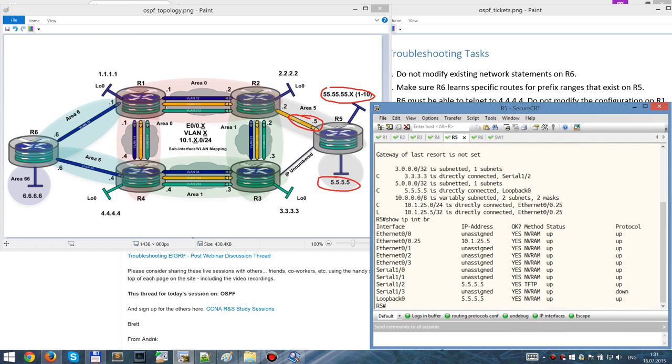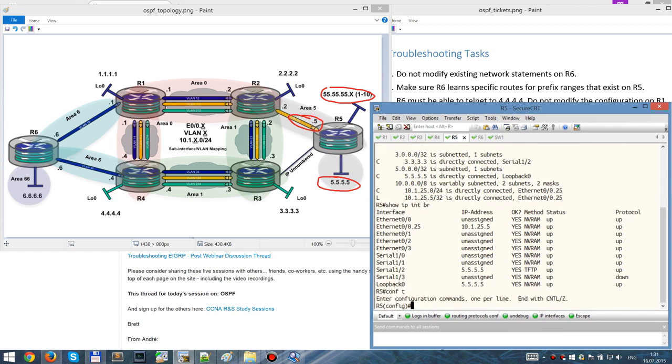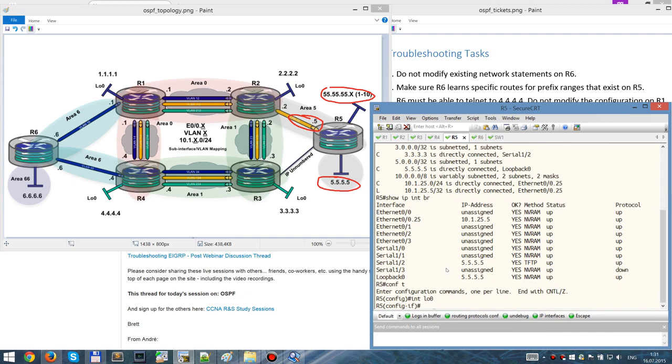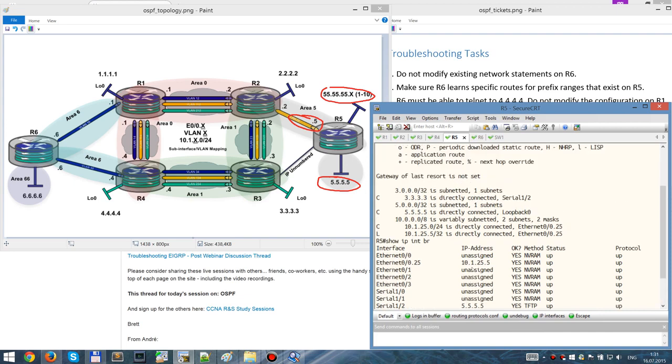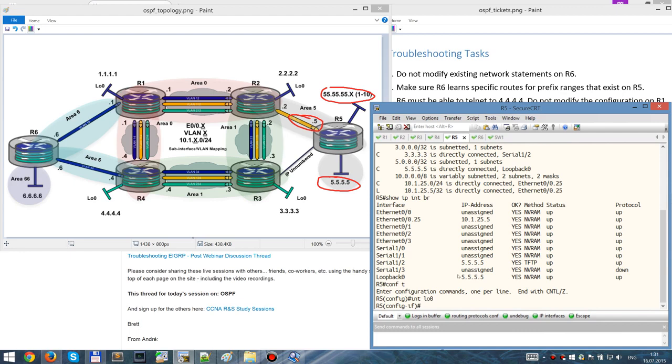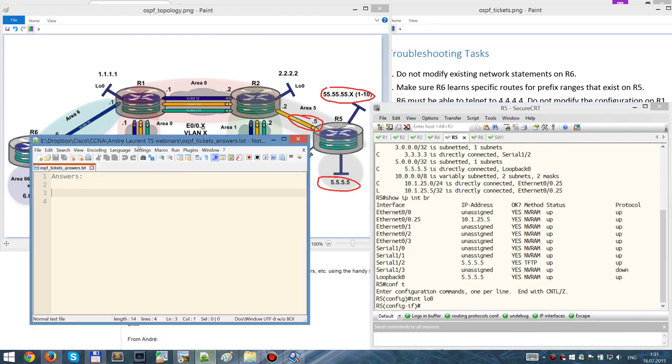So let's create them as secondaries on maybe loopback 0. Okay, first loopback 0, and I will create these 10 loopbacks in the text editor.